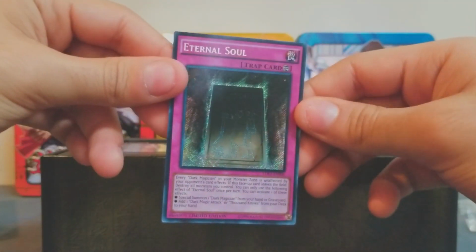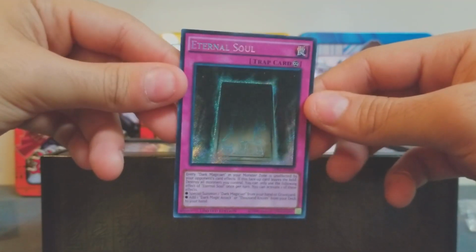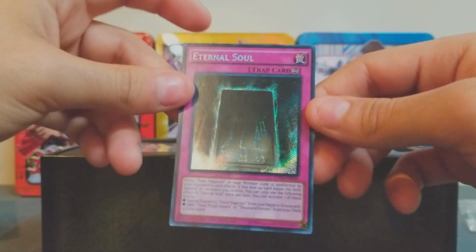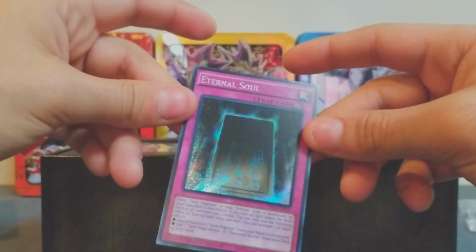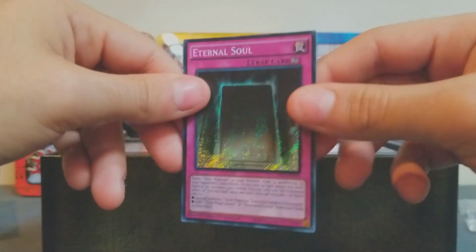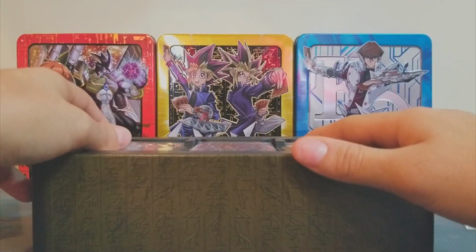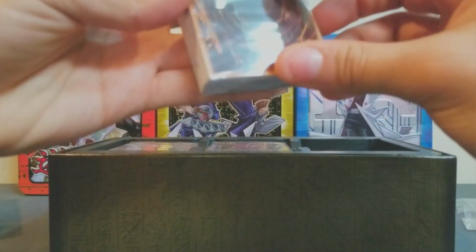And then a card I have already but have not had in this rarity, Eternal Soul. Definitely going to be adding this secret rare card to my Dark Magician deck. It is the literal heart and soul of the deck. And yeah, it is just a fantastic card. Big drawback, but one of the best cards to play. That's really funny. Okay, so I think I'm going to start off by opening Joey's deck.